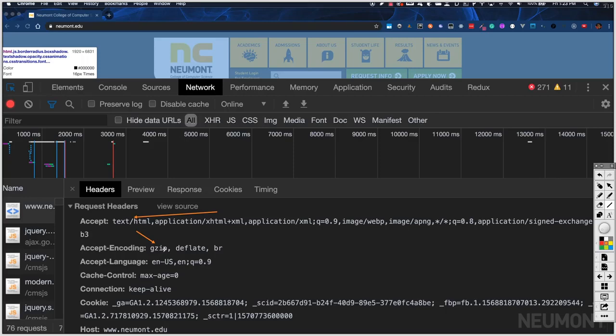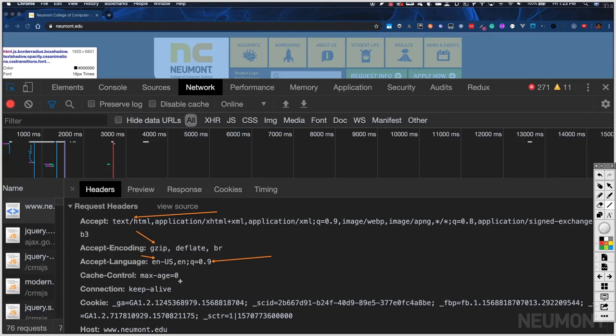So it will unzip any compressed files that you send us. So we can do that. We can also specify the language. So right here, we're specifying that it is a US version of English. And depending upon the machine you're on and the browser and what country you're in, this accept language can be anything. It could be German, Chinese, Russian, Spanish, anything like that.